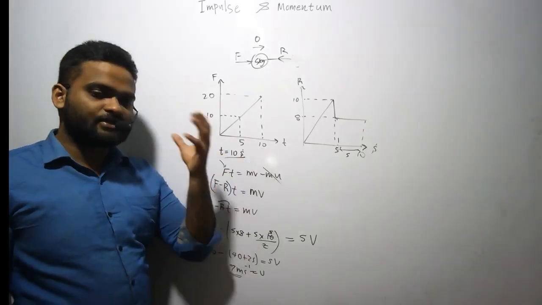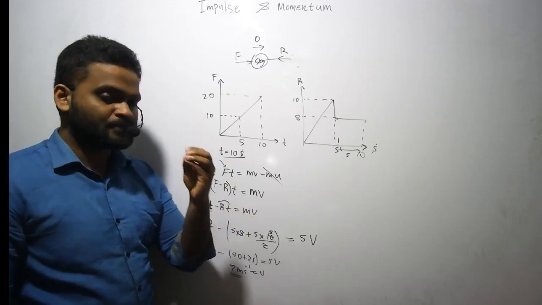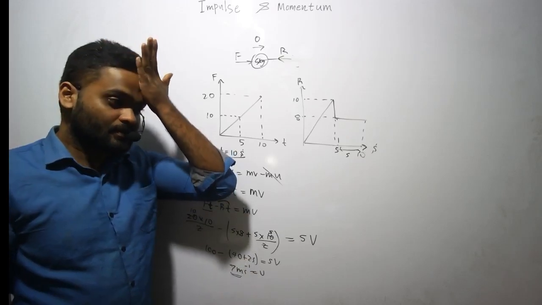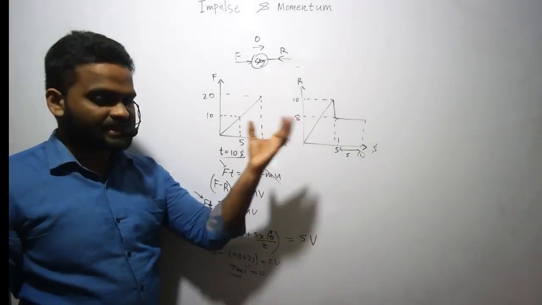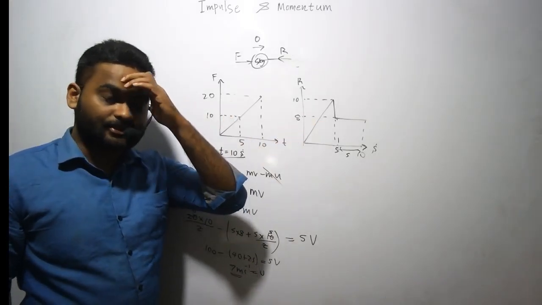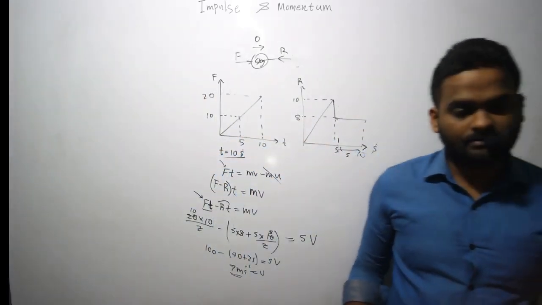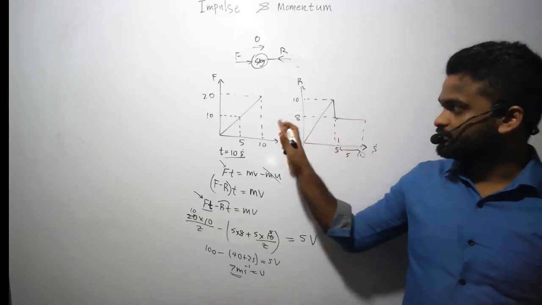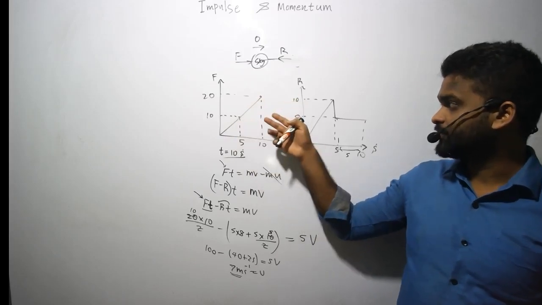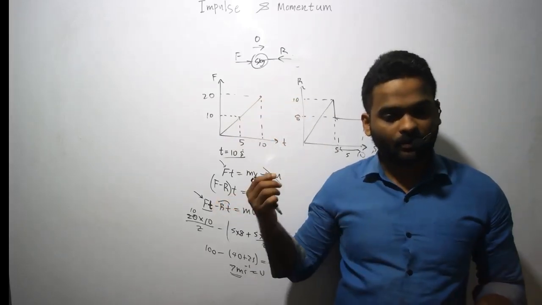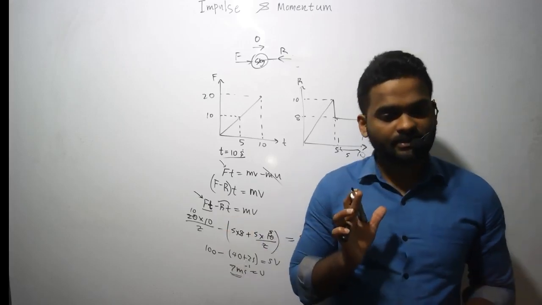For a question like this, it is not possible to apply motion equations, because at none of these times is there a constant acceleration, right? Motion equations can only be applied to constant accelerations. There's no constant acceleration. It is increasing here, according to this one. It is complicated, so the only way is to get the area of the graph. This is the correct procedure to approach this question.